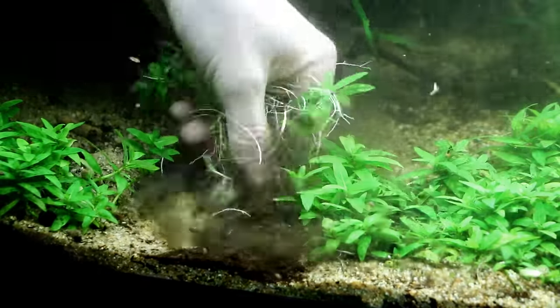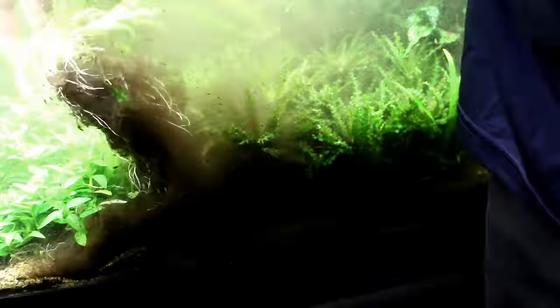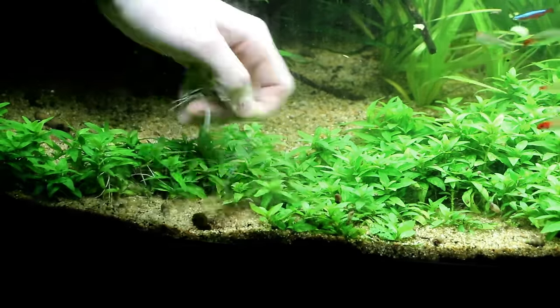Another really big drawback for soil tanks — and this is primarily the reason I stopped using them — is that they are just such a pain to alter the aquascape. Imagine you set up a dirted tank, get your substrate all perfect, plant a bunch of plants, wait six months, have crazy growth of something like dwarf sag that spreads all over the tank and is pressing against the glass. When you go in to change it, it's impossible to not have a complete mess. It's very difficult to get away clean. With soil, it's a whole different game — it's like regular maintenance multiplied by a hundred.